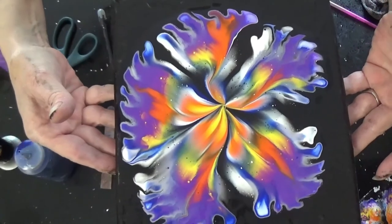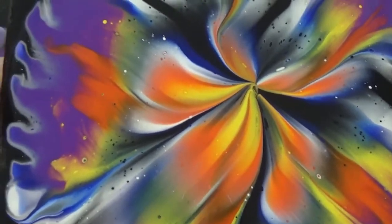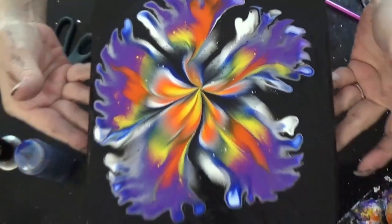That is beautiful. You see how it brings your colors in the middle. Make some flow towards the center. This is very pretty.